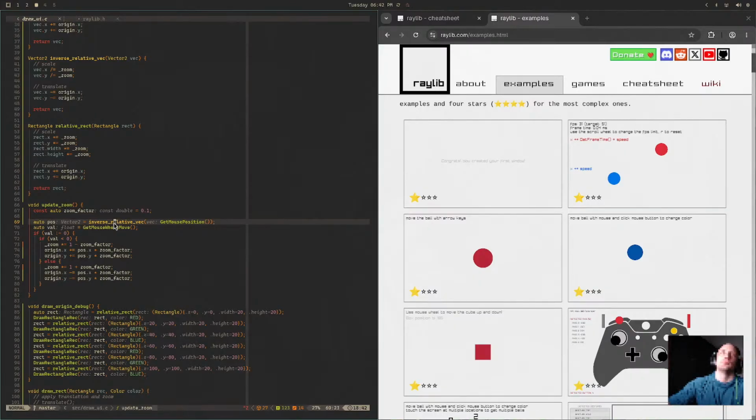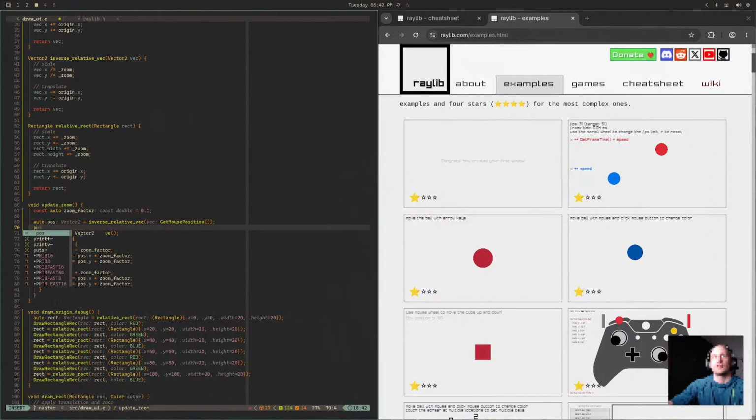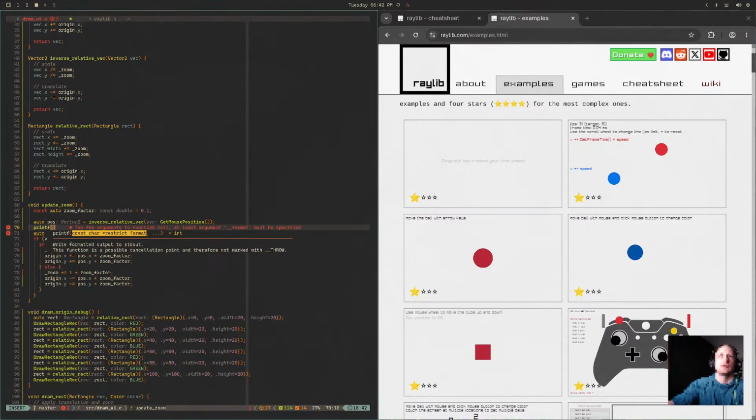What I want to do is put this out, printf mouse position, and then that'll be a tuple of %f new line.